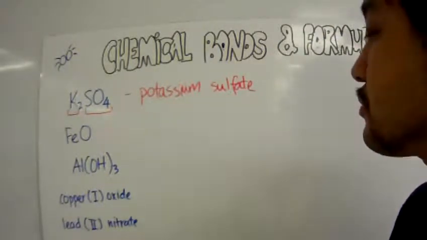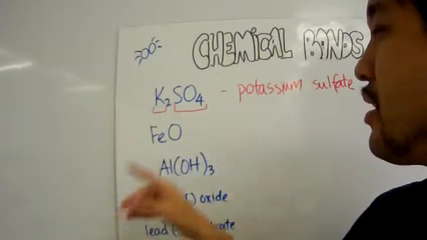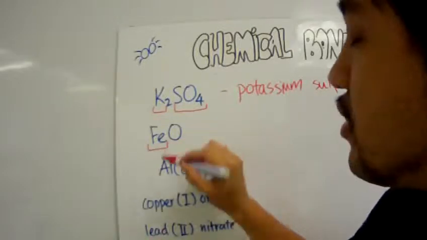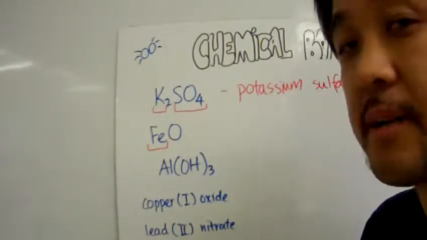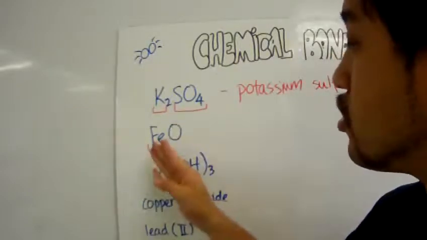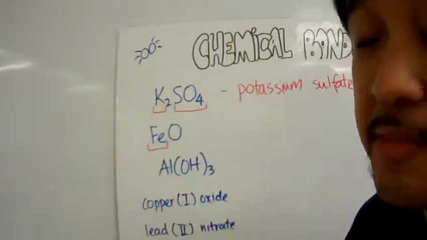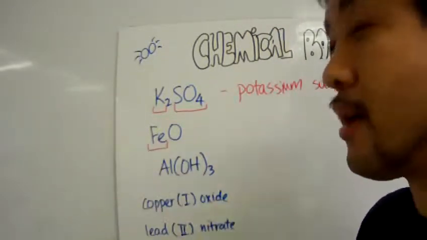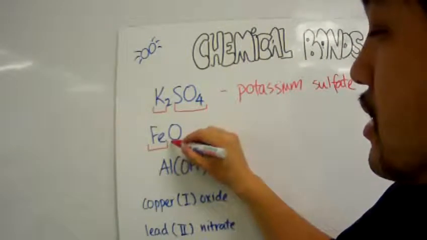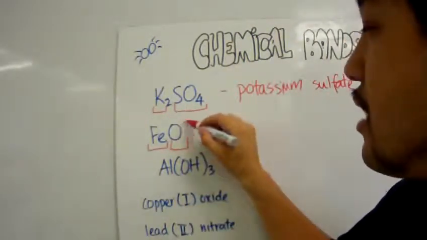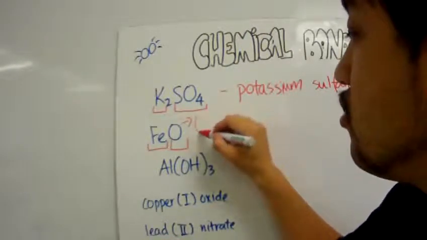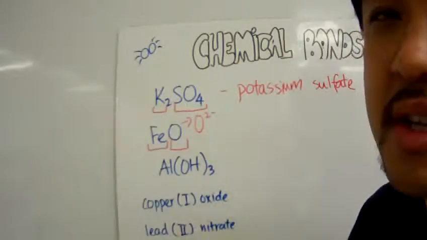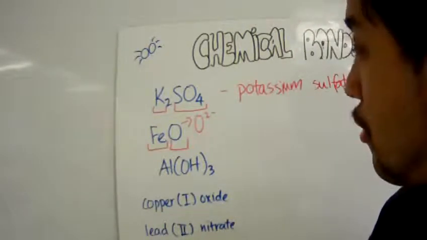There you go. Now, what about the next one? The cation, as you identified, is Fe, which is iron. Now, here comes the tricky part. Because iron has multiple valencies, how do you know the charge of this ion? Well, let's look at the anion for clues. The anion here is oxide. Oxide has a -2 charge, and so the charge of the iron ion must be 2 plus.